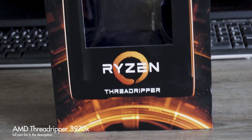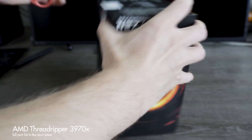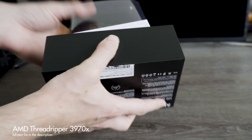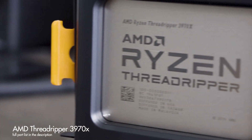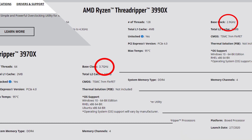First, the CPU: I went with the AMD Threadripper 3970X, which is the 32-core, 64-thread part. Some of you might ask why I didn't go with the 64-core since this is a no-compromises build. It's mainly because the 32-core part has slightly higher clock speeds, and a lot of tasks — like general Houdini sub-level work — aren't fully multi-threaded. I also do most of my rendering on the GPU with Redshift, so the 32-core made more sense.